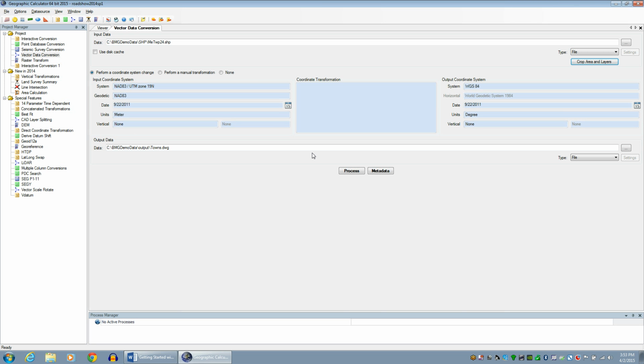Starting out with the interactive conversions panel on the calculator is a great way to get a feel for simply setting up all of those various pieces like the coordinate systems, getting the outputs of things like grid scales and so on. And then once you're comfortable working on the interactive tab, it's much easier to extend on to all of those other different special features that we'll find on all those different types of data.